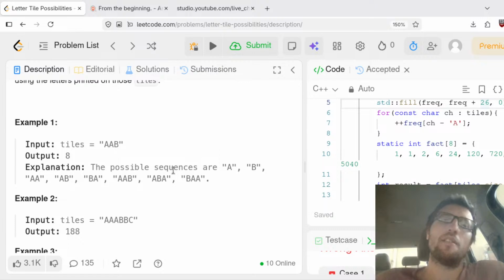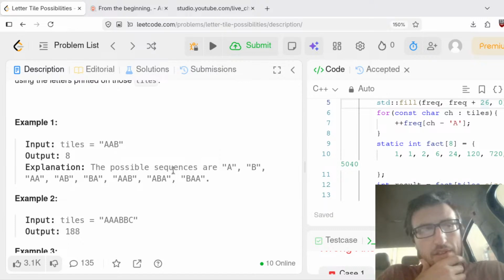Yeah, it's a little bit awkward. You think if there's a better way to do this?